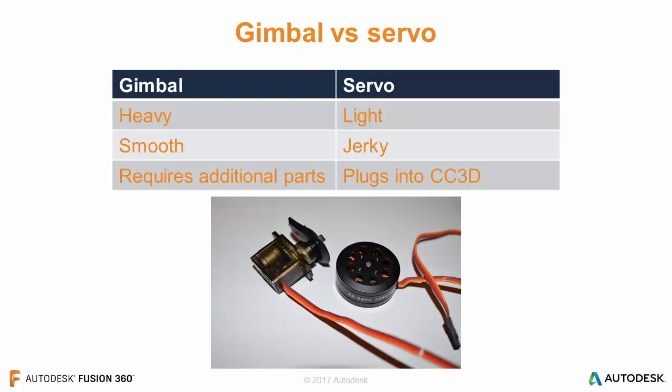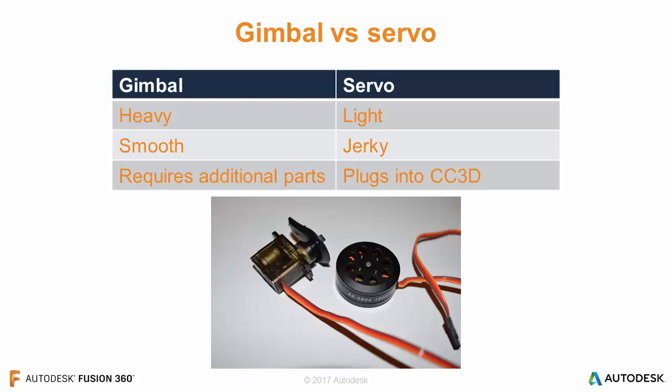However, with the servo motor, we generally have a fairly light package. We will get jerky motion because we do have a gear reduction inside of the servo, but it does plug directly into the CC3D. Now I do want to make an important note here. Gimbal motors are generally used for stabilization. Now you often see these on 2 or 3 axis rigs when somebody's running a high quality camera, whether it's a video or still camera, to make sure that they isolate the motion of the quadcopter and keep the camera stable. Now this is great if you're doing high quality photography or you really need that stable camera image.